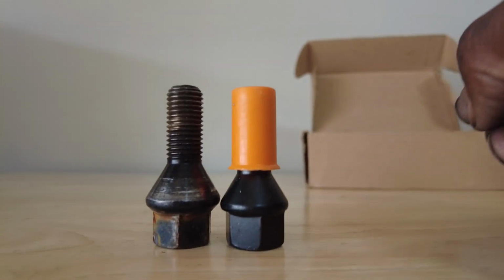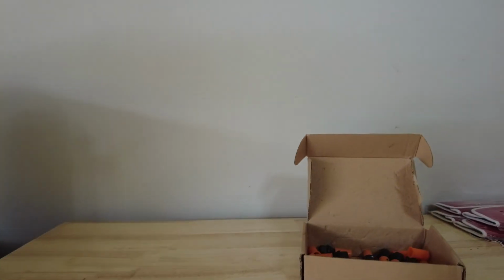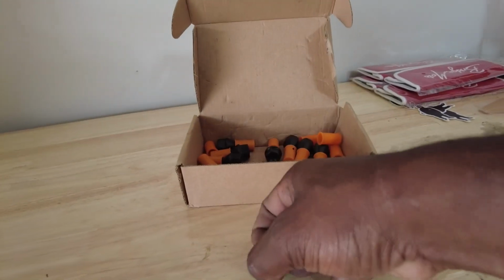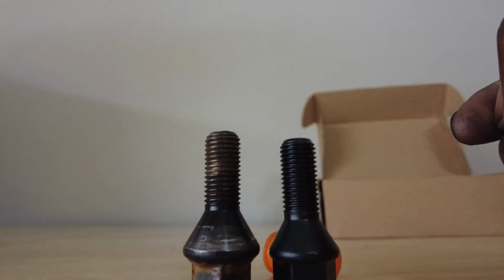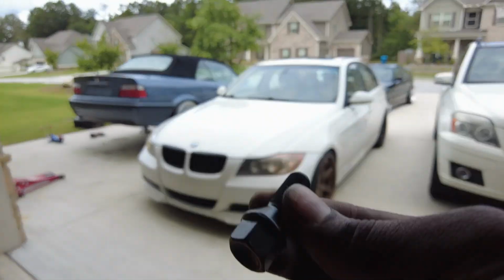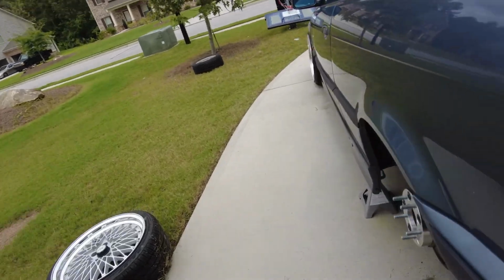So I actually went on Amazon and I found some aftermarket ones. I got these from Amazon, and these too are shorter than E36 ones. So here's an E36 one, there's an E90 one. As you can see, that one is also shorter. Same OEM spec, but they label them aftermarket. I don't remember the brand, but you can see same thing. So now we can put the aftermarket ones that I got from Amazon directly into here, and this will also clear. So watch this.